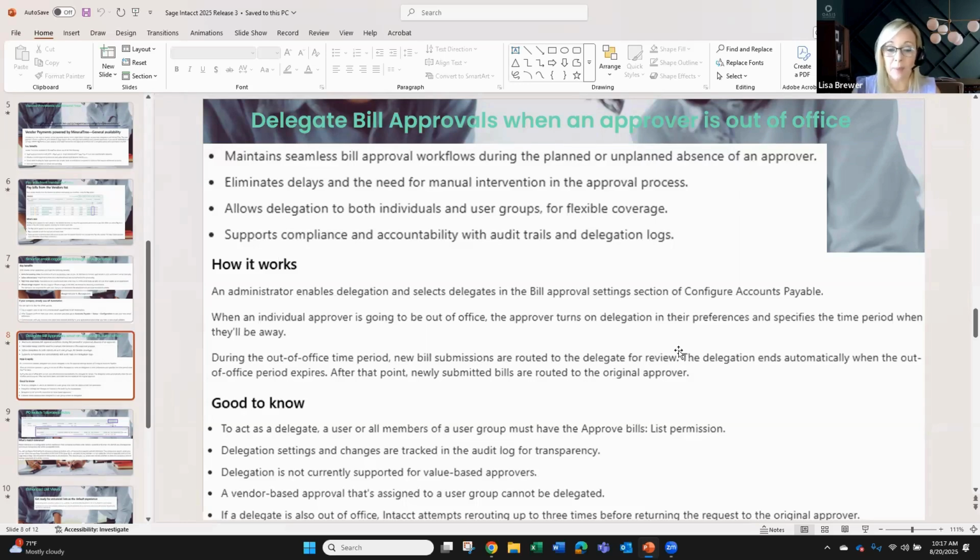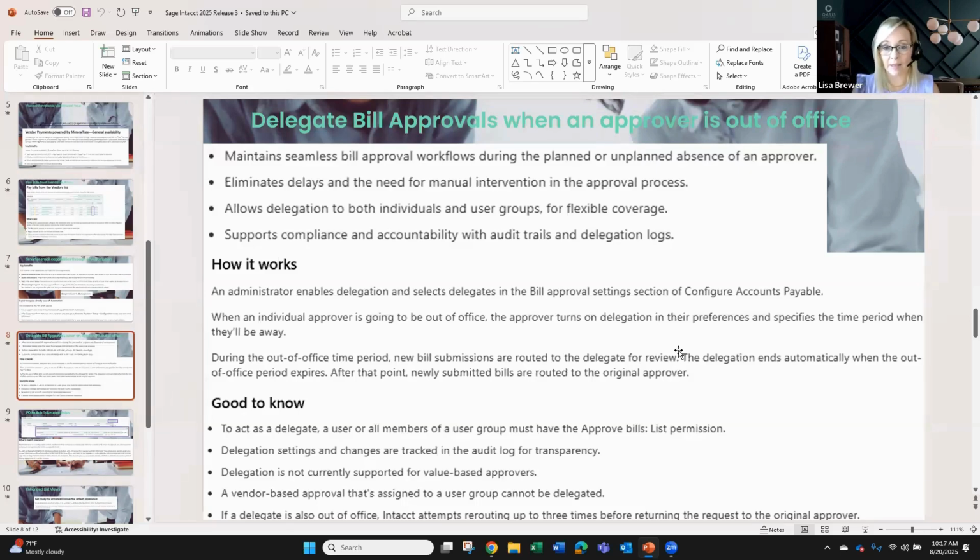One place delegation is not supported is in those value-based approvers. And a vendor-based approval that's assigned to a user group cannot be delegated. So keep that in mind. If a delegate is out of office, so the person that I have delegated to, Intact is going to attempt to reroute up to 3 times.